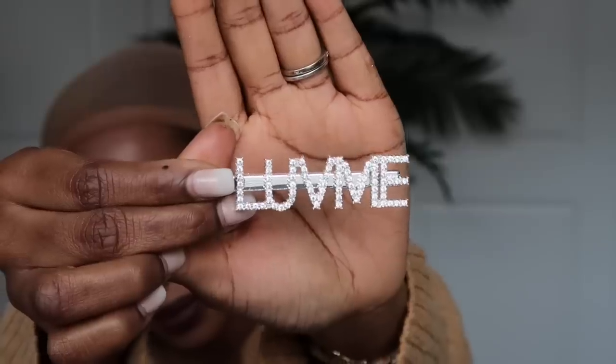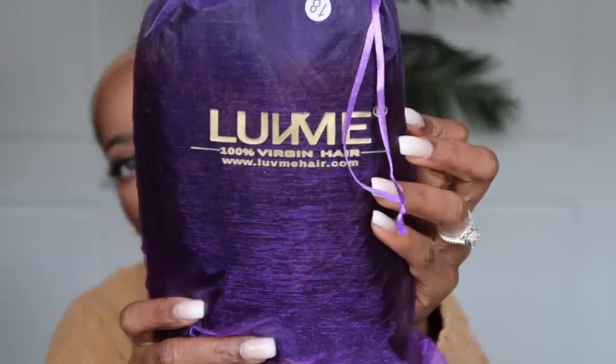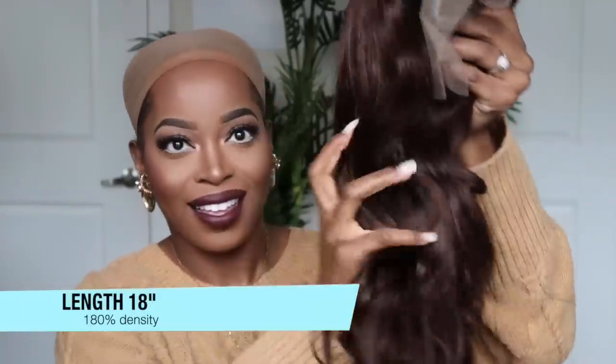Mine also came with this cute little clip. I didn't actually try it out on the unit that I was wearing because I didn't feel like it really flowed with the outfit and the finished result, but that's so cute. I love it. And then this is the unit, guys. The unit that I'm going to show you all from LUVMEHAIR is this chestnut brown ombre beautiful glueless lace unit, and y'all, the color I am so in love with.